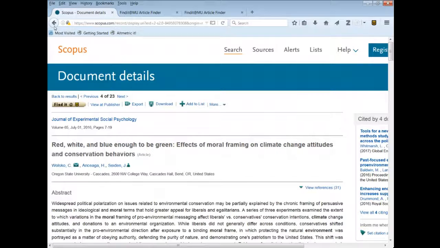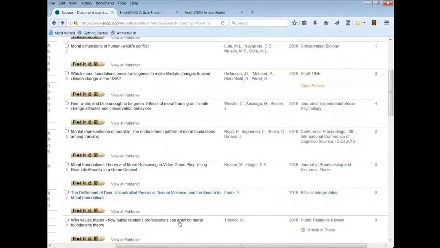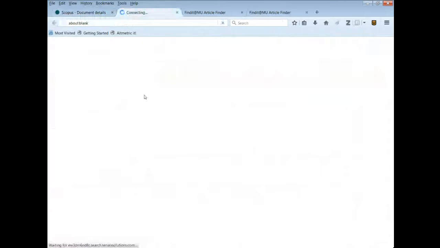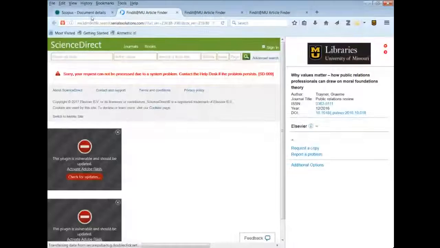So that's another way of searching, is to do the cited reference, and Scopus is a good database for that if it works for your subject discipline. I mean, it doesn't cover everything. There's also Web of Science, which we currently subscribe to, which you could try. And Google Scholar also does cited reference searching. Not plain old vanilla Google, but Google Scholar will do cited reference as well. CINAHL, which is a nursing database, and somebody who signed up for the class is in nursing. CINAHL actually will do cited reference, but it's a smaller database, so you're not going to find as many, but it could be useful to do that.